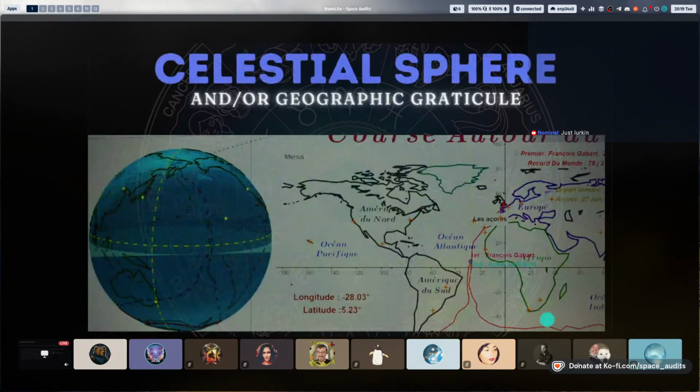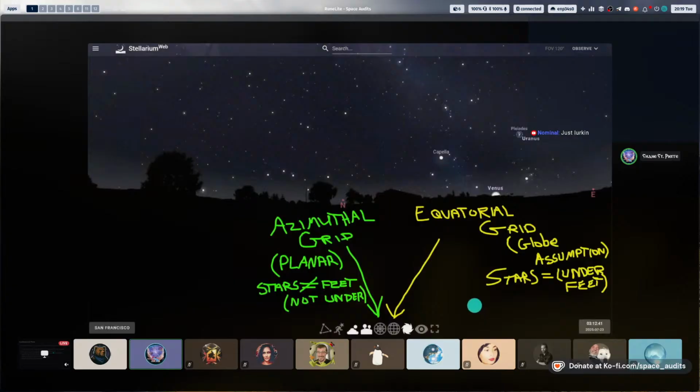No. So if we go back to what we were talking about within Stellarium, you can see we have settings here. When they say, oh look, the star's beneath your feet, that totally ruins your whole thing. And it's like, well, does it? You have your azimuthal grid, which will show your local alt-az, and you have your equatorial grid, which will show the celestial poles as described by the relation to the celestial equator. So you'll see the north celestial pole and the south pole.